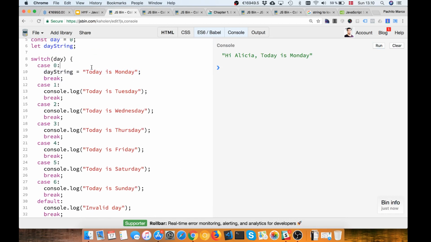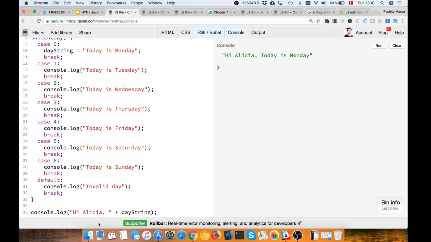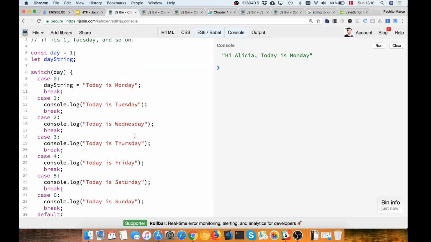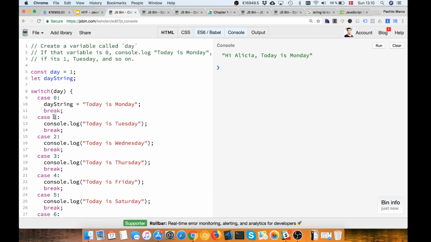Does it make sense? And if I just change this, like, if just in the case of 0 I update this string, and I send in 1, will I get today is Tuesday, or hi Alicia, today is Tuesday? No, hi Alicia, today is Tuesday. Will I? Because look what I do in 1.